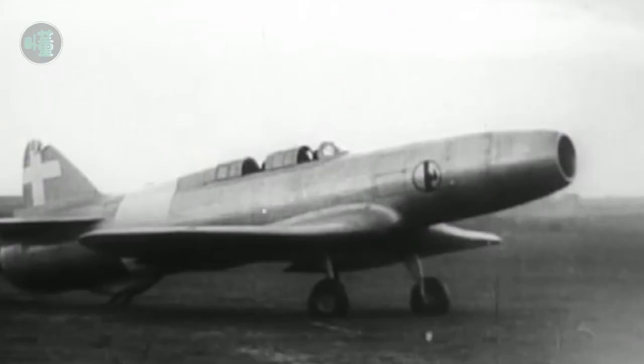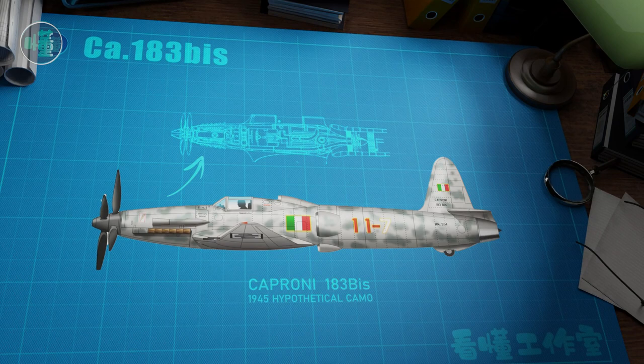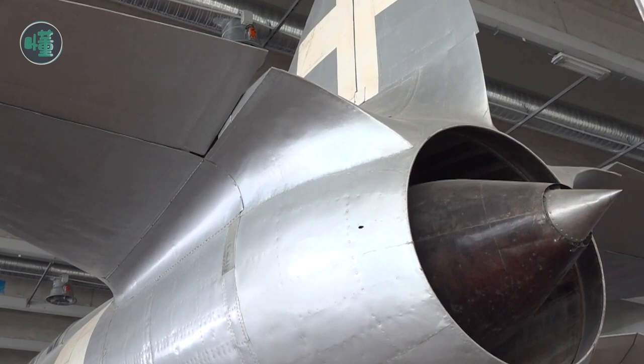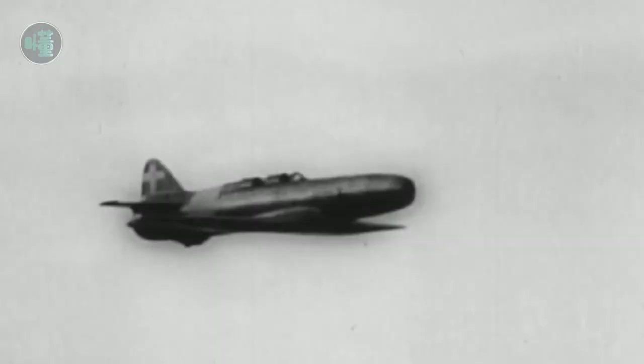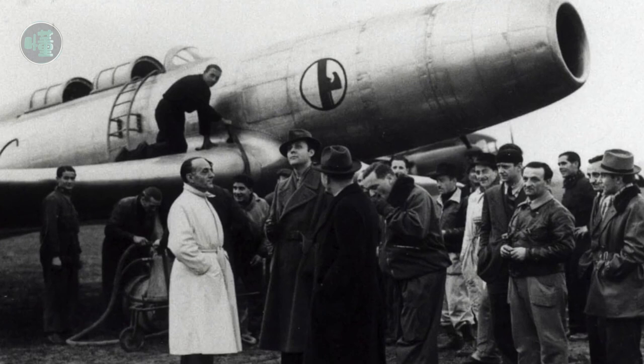The applause from everywhere satisfied Mussolini's vanity, and Caproni was instructed to continue improving the N1. But Caproni was well aware of the true capabilities of the N1. Since the leader had given the order, he had no choice but to continue improving the odd aircraft, resulting in a CA-183 bis design with a piston engine and a large propeller as the main powertrain, with jet power relegated to a subordinate role. With the start of World War II, the Caproni Campini N1 was a flash in the pan, eventually ending up in a museum. It proved that relying on a piston powertrain to approximate a jet engine was a dead end, and that the new gas turbine engine was the star of the future. Still, as a first attempt at fan-operated culvert power — from the Stipa to the N1 — the Italians managed to put half a foot in the door of the jet age through their unconventional imagination.